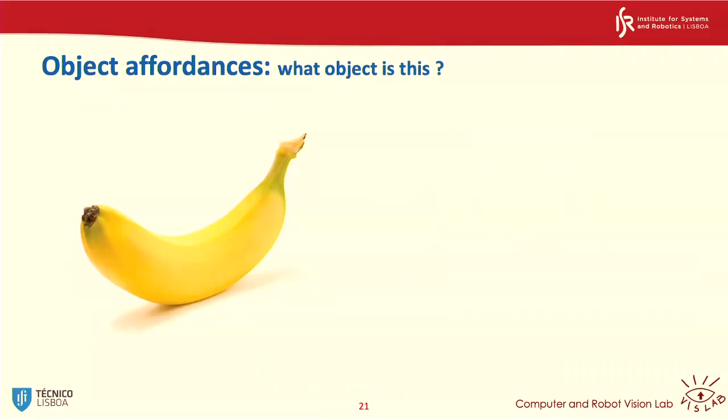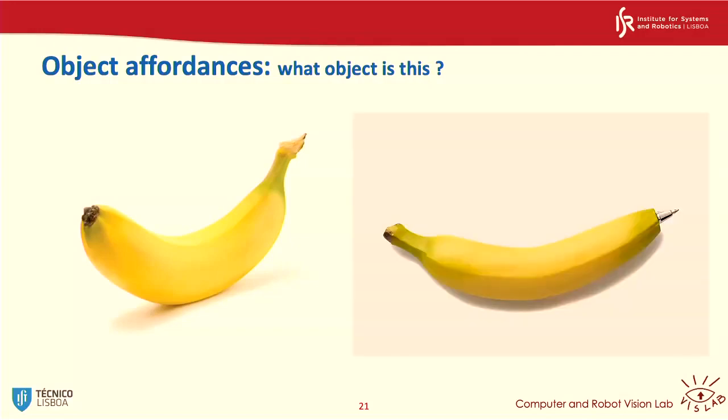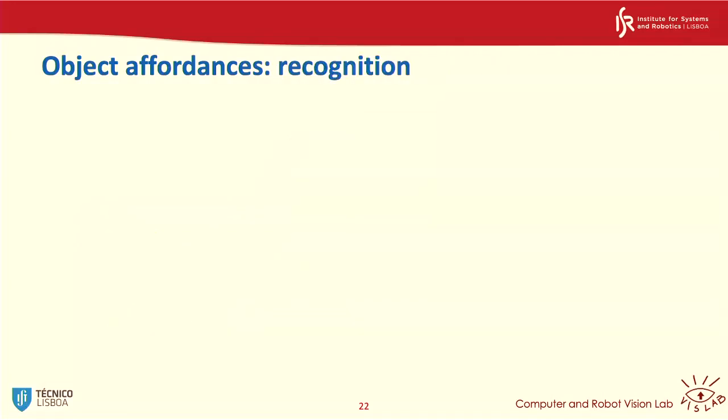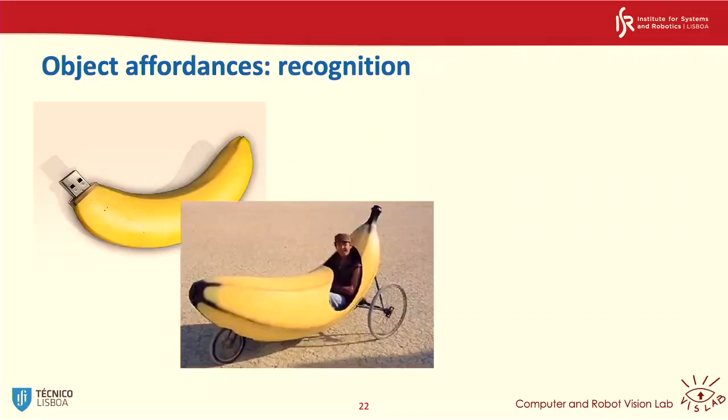This is something I show to my computer vision students. So what object is this? It's a banana, okay? And now if I just manipulate a couple of pixels, as in a machine learning course, and I manipulate just 5% of the pixels, what object is this? And then suddenly it is a pen. So if I give this type of object to many neural networks, I think they're going to have a hard time to distinguish why, when such a small number of pixels have changed, the interpretation and classification of the object changes so dramatically. And of course you can spend time on the internet finding other types of bananas related to phones, USB keys, and so on.